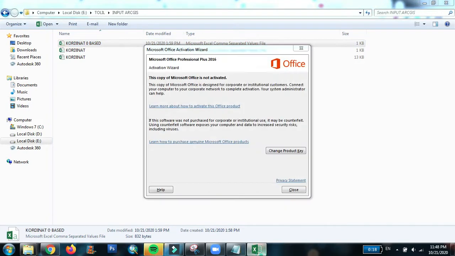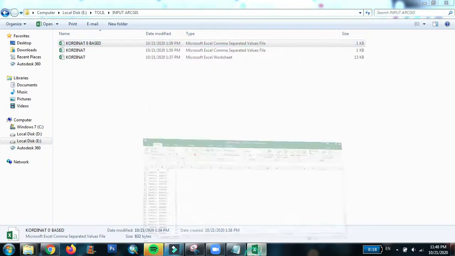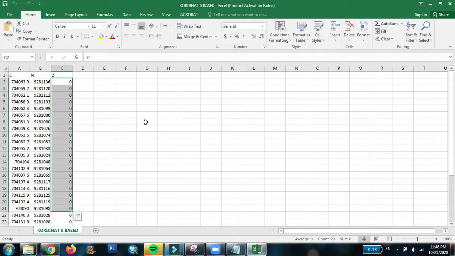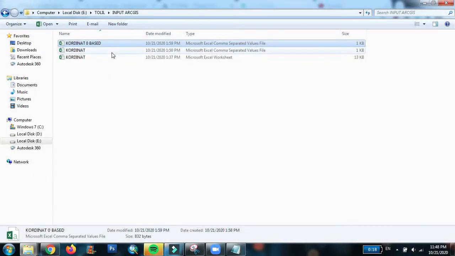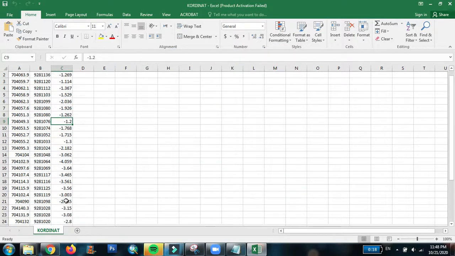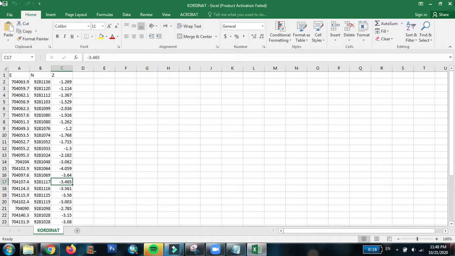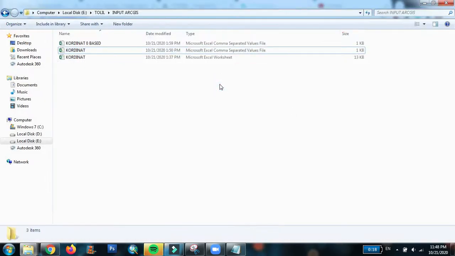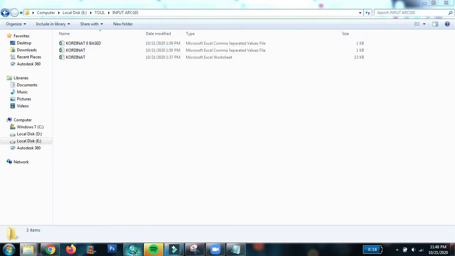The goal elevation will be 0, and the initial elevation was -1, -1.2, -3, etc. Having finished all of the database, we can start our ArcGIS.